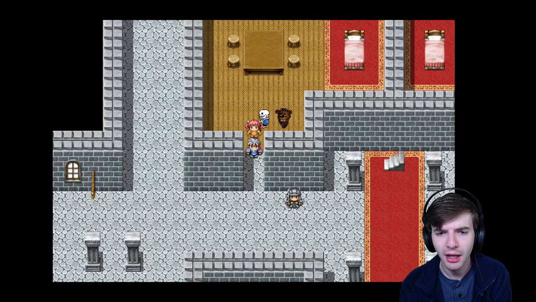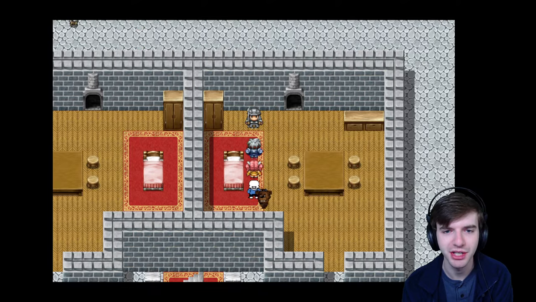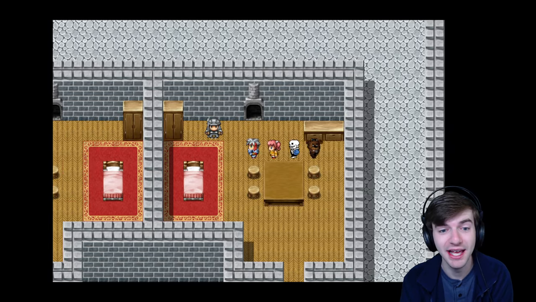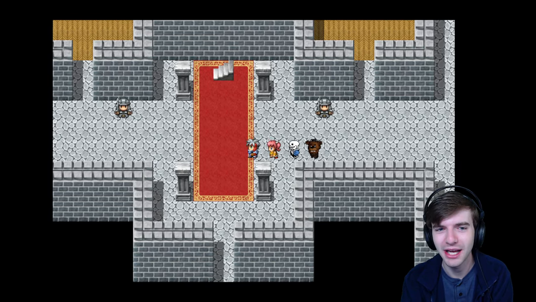Nothing in here. What about over this way? Maybe we have to go upstairs, I'll bet you. What's up, man? Please, leave me be. I mean, if you insist, I can. All right, going down here.